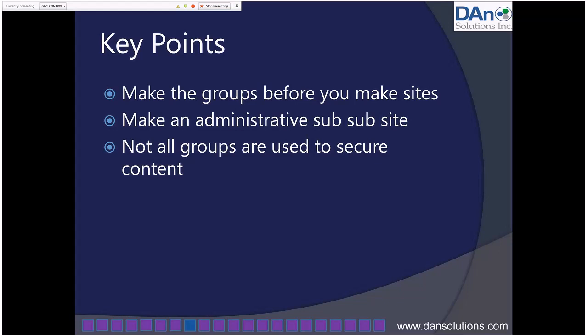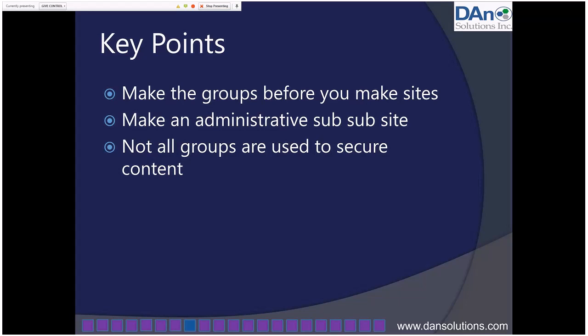So I have groups that are, not all groups are used to secure content, okay? So this one will blow your mind, right? All permission groups should be owned by another group, right? By default, it's going to be assigned to whoever's creating the group. Always give it to another group. Well, I don't want to have the administrative burden of onboarding and offboarding people to the organization. I'm too busy building solutions.